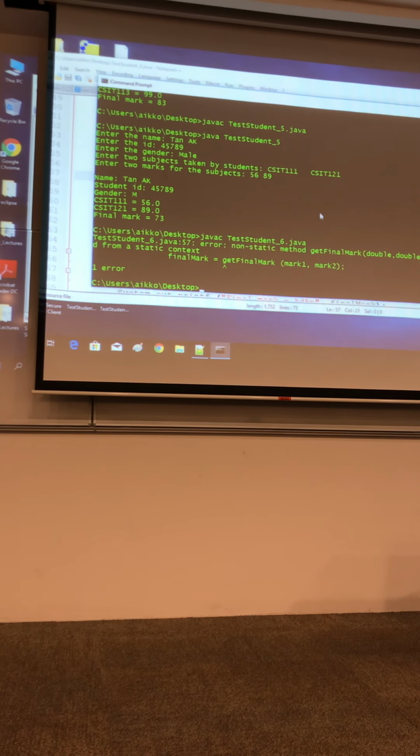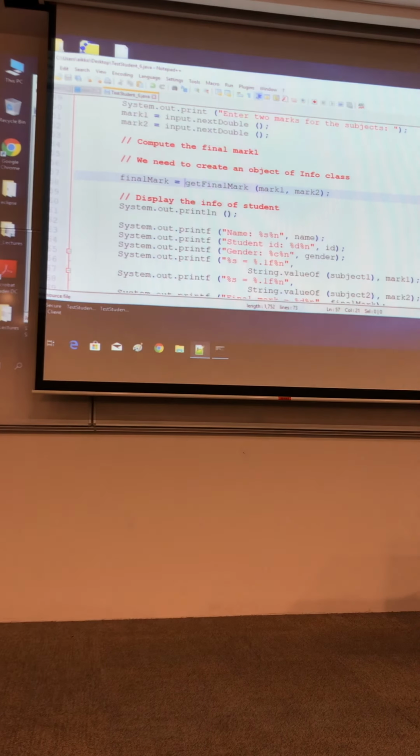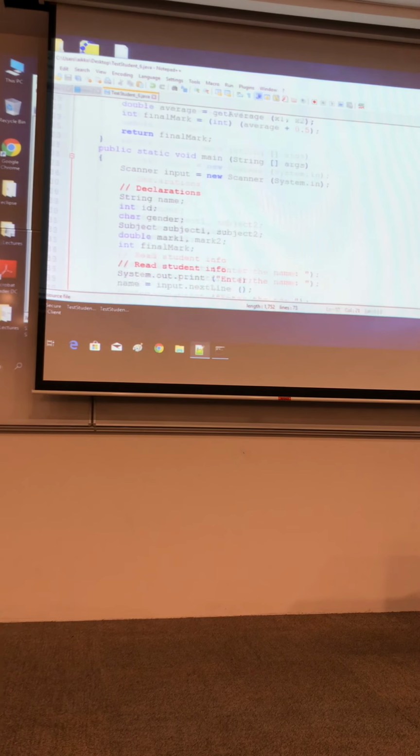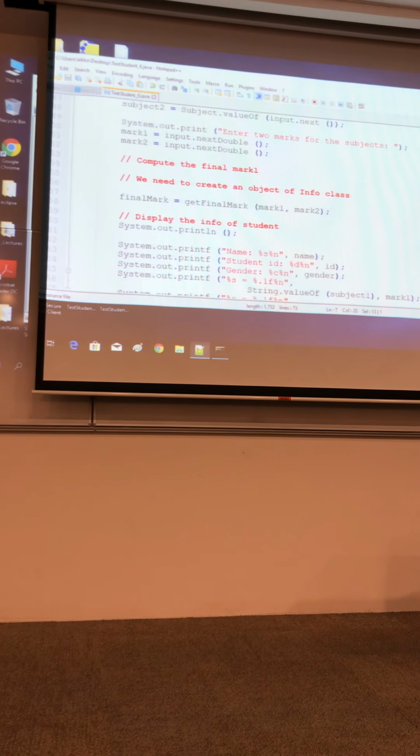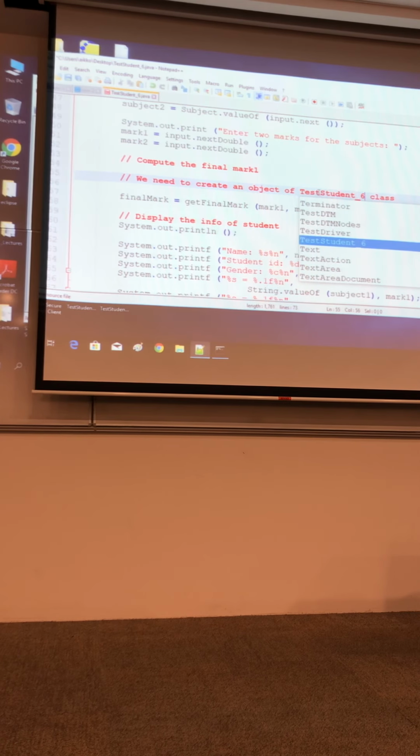Java makes noise because get final is a non-static method, and this method is defined inside the class test student number 6. So therefore, I need to create an object of test student number 6 class.